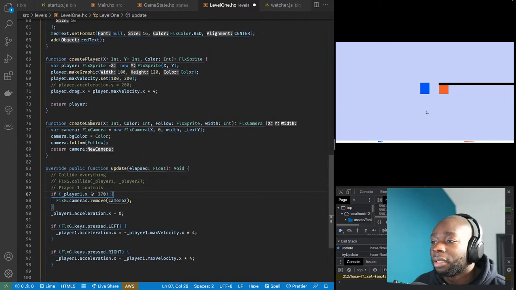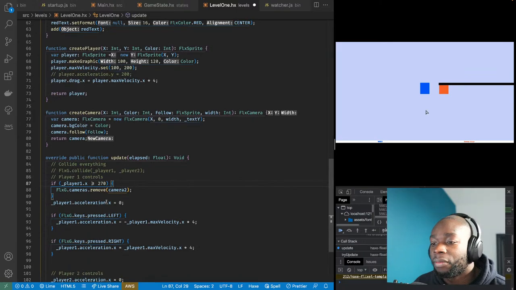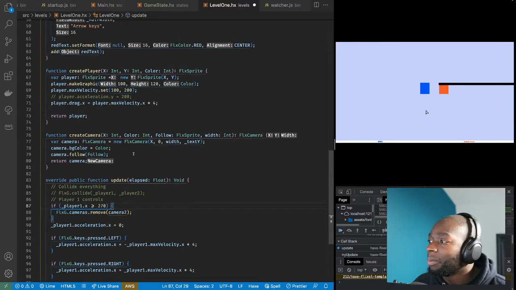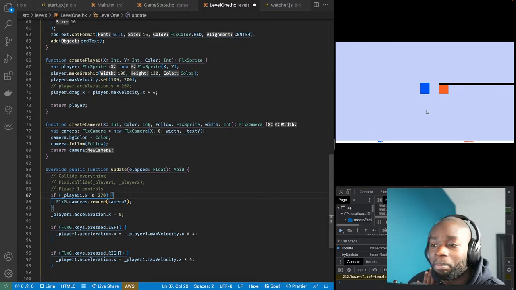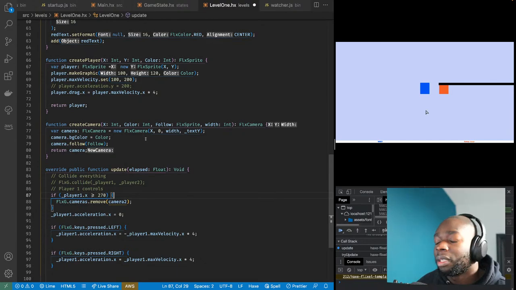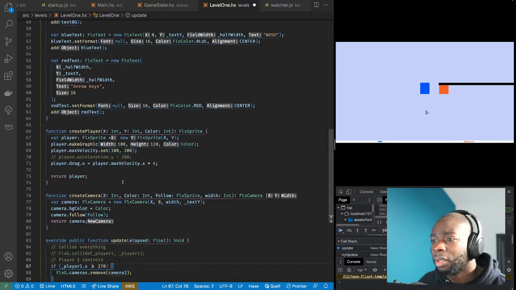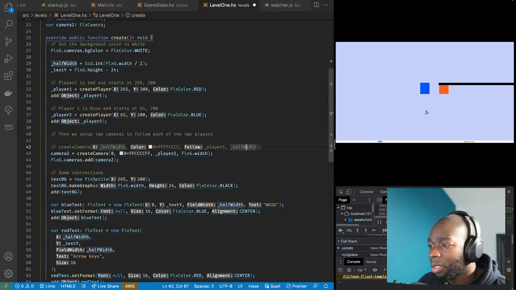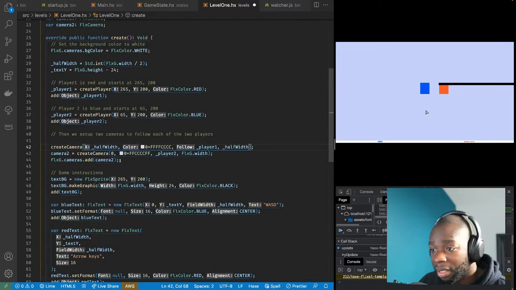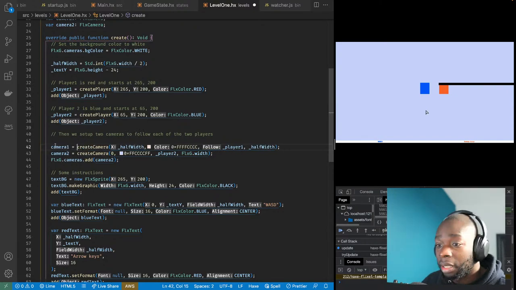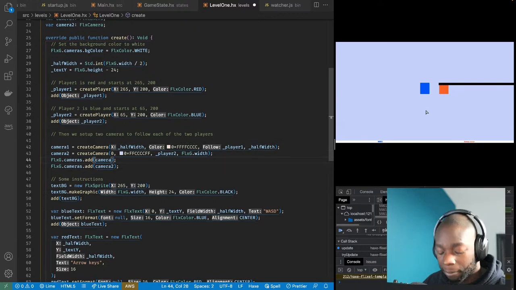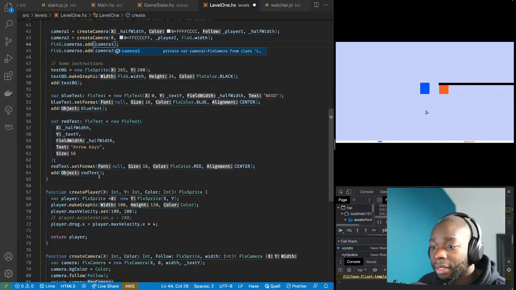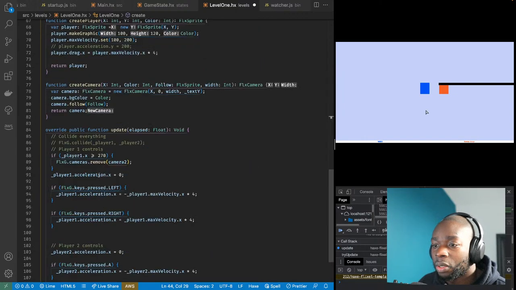Okay, so now what I'm doing is saying that if player, what was I doing? So when the game starts initially, I guess both the players will be in different positions. And when one player gets close to another, we get rid of one camera, but when they're far apart, we put that camera back. So what I can do is say when the game starts, we're going to have both cameras visible at the start. So each will have different people following them. Camera one, and then this can add camera one as well. So both cameras exist.